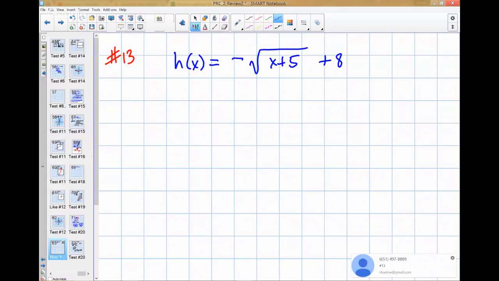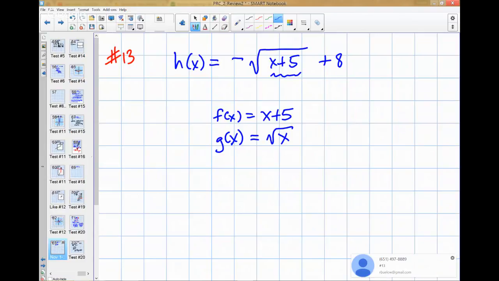So again, like I did the other day, I would want to start in the very inside, and the first thing that's really going on is right here. So let's call that my f of x. Take whatever I give you and add 5. What's the next thing that happens as you move out from that? Take the square root. So I would say let's have g of x be take whatever I give you and take the square root.